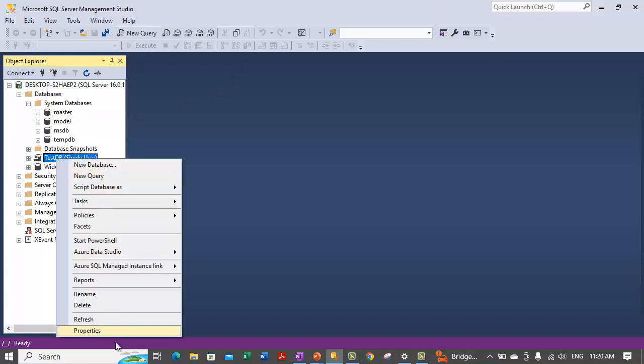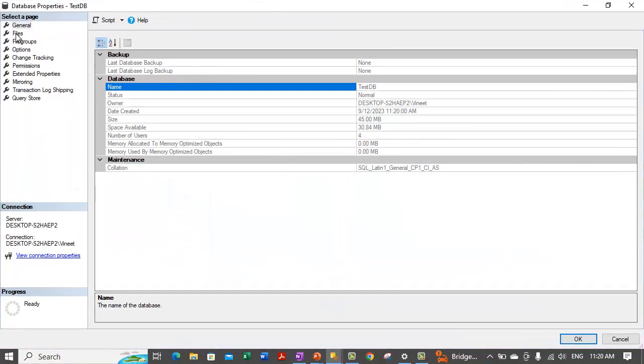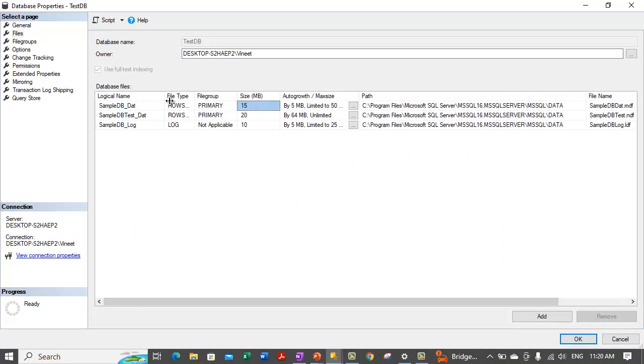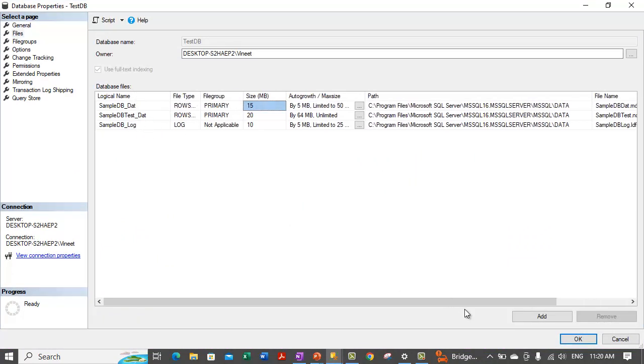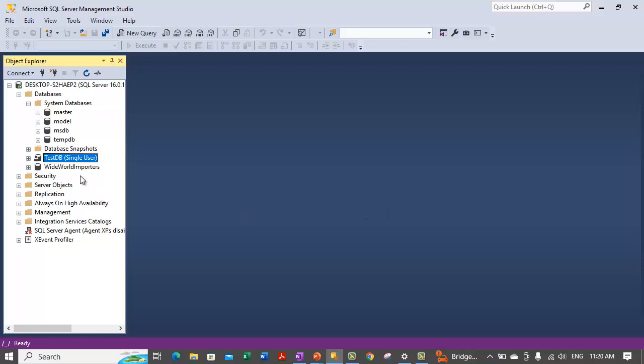If we take a look at the properties of this database and check the files section, we will see that the logical names are still intact and the physical file names are still intact, referring to the sampledb data file and the sampledb log file. So that ensures that if we rename a database, it does not change the logical name and the physical file name of the database.